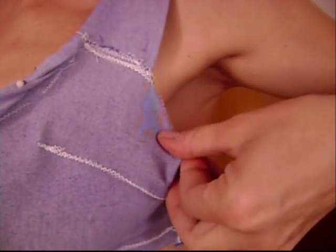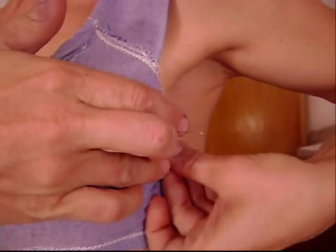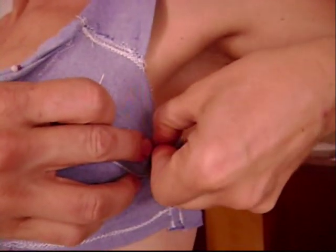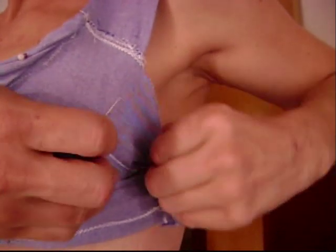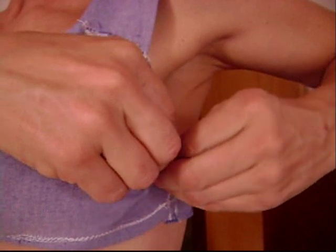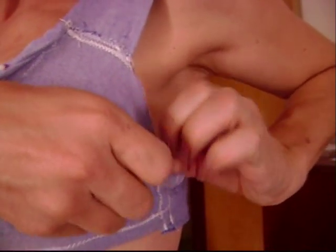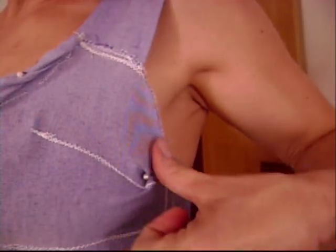For example, here. See how this slips out? That's the fabric telling me that it wants a dart. So just flatten it. Again, you're sculpting, you're seeing it, and you're doing it your own way. So in my case, my bra or bathing suit top wants a dart here. So just fold it over. I'll actually be doing this in front of the mirror, but it's just to give you an idea. Put the pin in, and then when you sew it, you sew the dart in there.